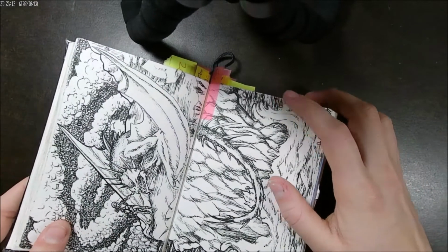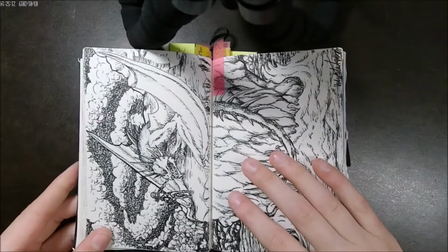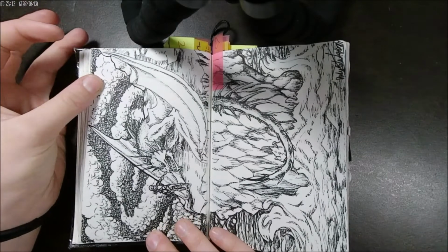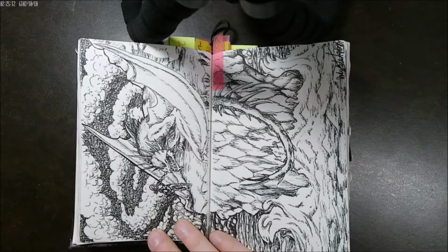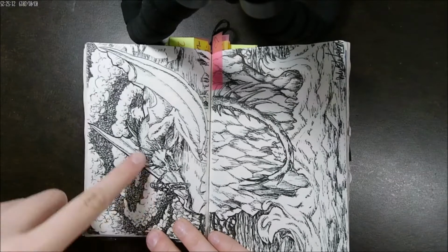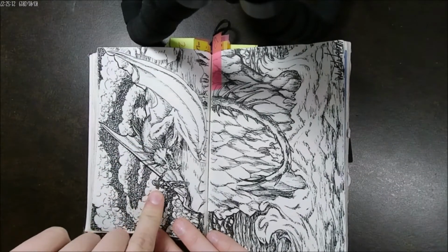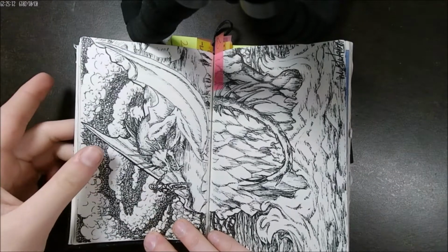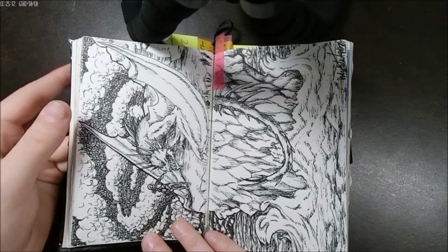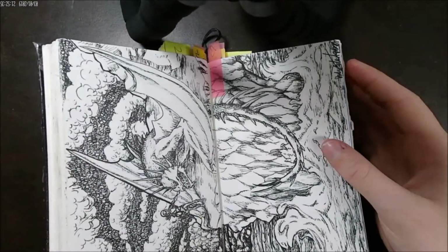Okay, this one was fun. I was into How to Train Your Dragon a lot at the time, and I decided that if I were gonna have a dragon, it would be a Skrill. And so I drew me with a Skrill. Well, I don't really know if that's me, but it's a trainer dude with their pet Skrill, and this took me like a week to finish, because it's all ink.